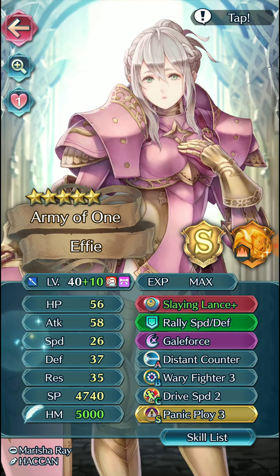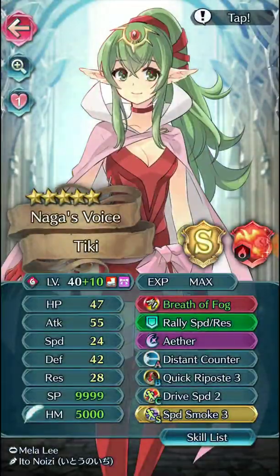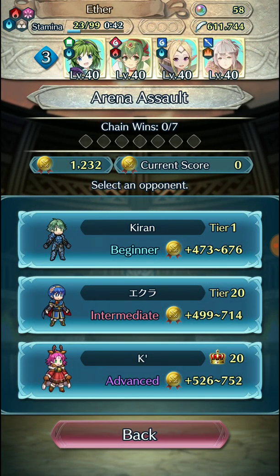So I was able to pick up a lot more FEs than I wanted to. I was only looking for one more, but I mean, now I have plenty of Wary Fighter, am I right? And then just the normal sets that I have defaulted on skill sets. So anyways, let's get started.